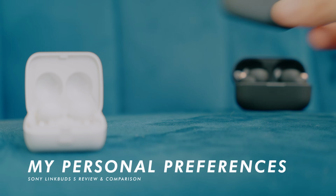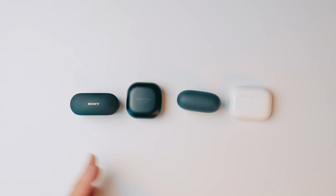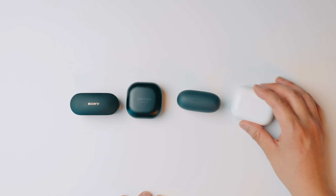Now as for my preferences, I gotta say, this is actually really hard. All the points that matter to me are spread out kind of evenly amongst all the different earbuds. So maybe it's better for me to go down the list of what would eliminate each model for me first and then make my way down the lineup. So the first earbud that I would eliminate is the AirPods Pro.